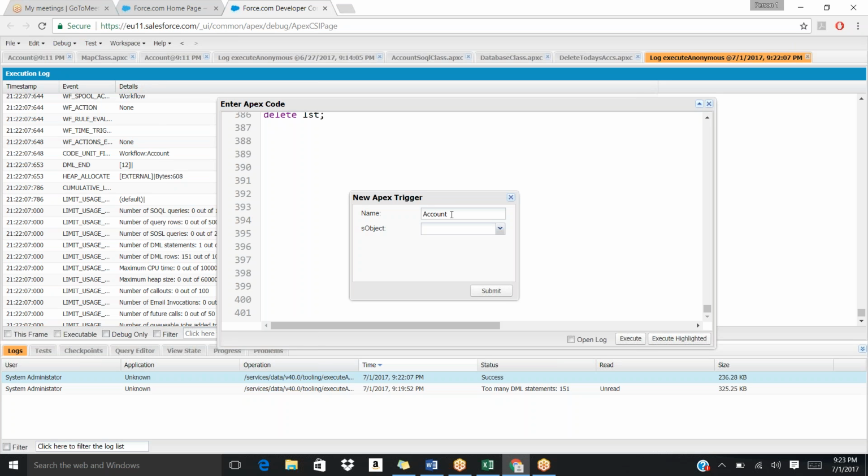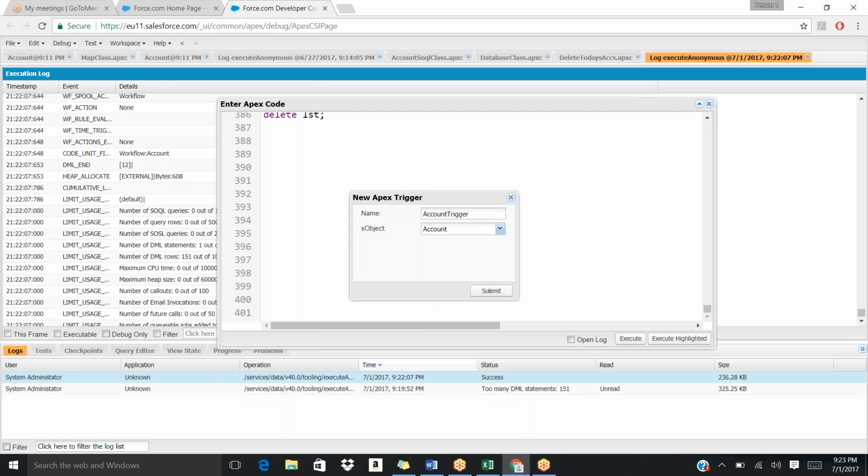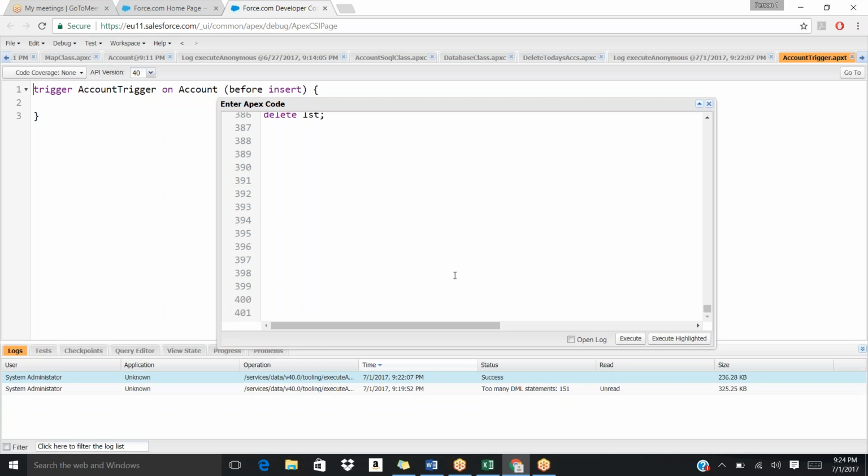So this is the syntax for your trigger: trigger, your trigger name, on, your object, and these are the events. Okay, right.